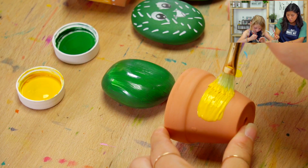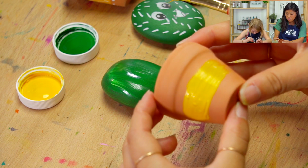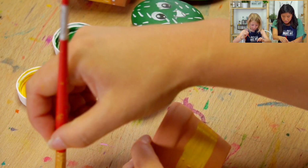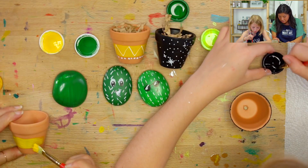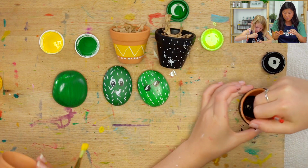So I'm just sweeping across my pot. And as I do this, I'm going to move my pot a little bit. So if you want to keep it stationary, you can just move it a little bit. You mean rotate? Rotate. Thank you. You're welcome. Then if you want it to dry, you can wait. Or let's see.